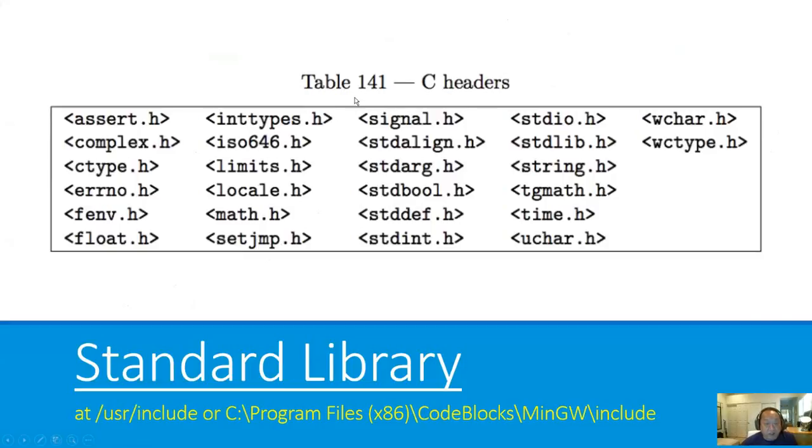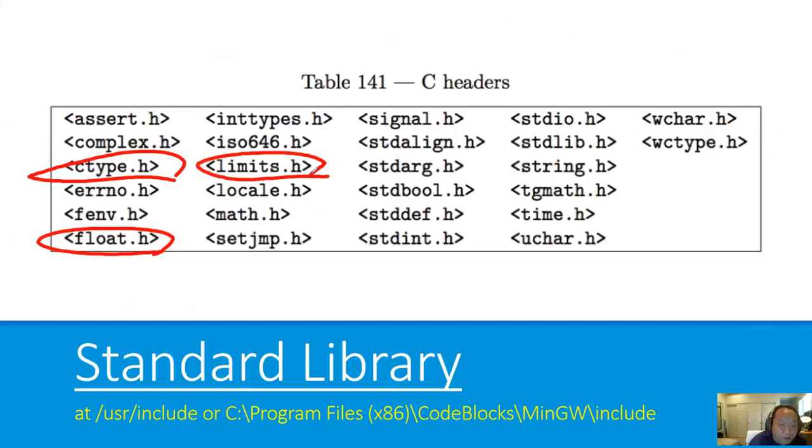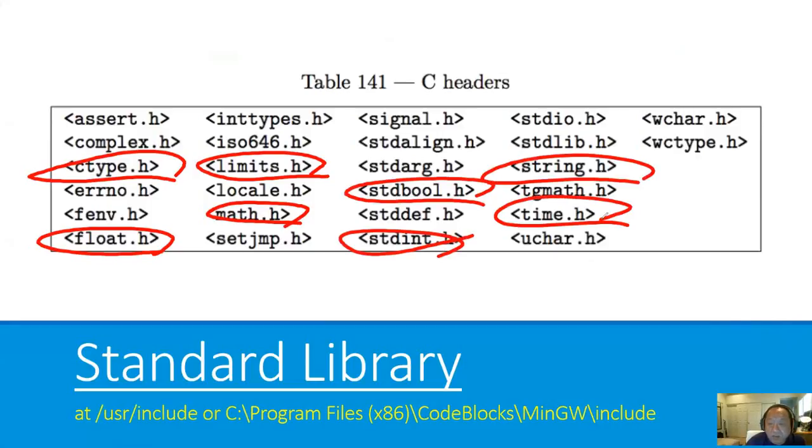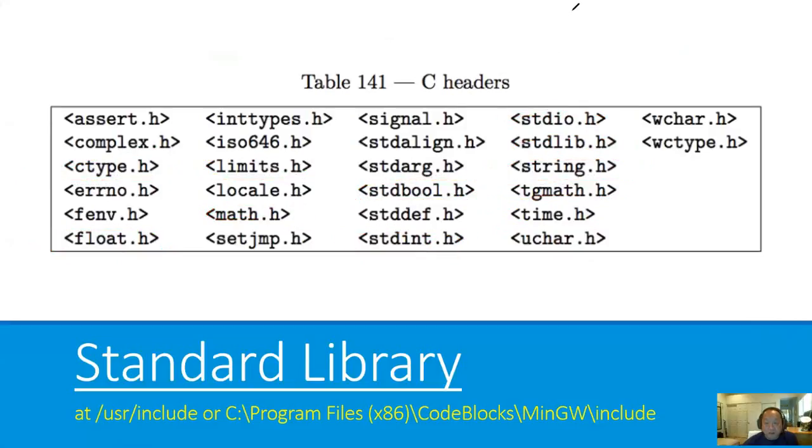The standard libraries, the most famous ones for the C language, are these. You must know all of these. These are commonly used. We taught ctype so far. We taught float, limits, and math so far. We know that. Standard bool or standard int. Okay, string, time, and stdio, these two, and sys/file, right? System file is very important. That's for reading file input or output.